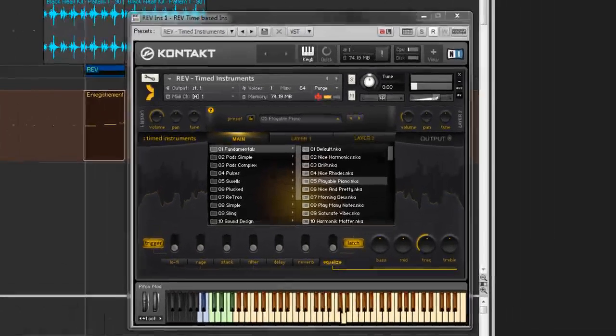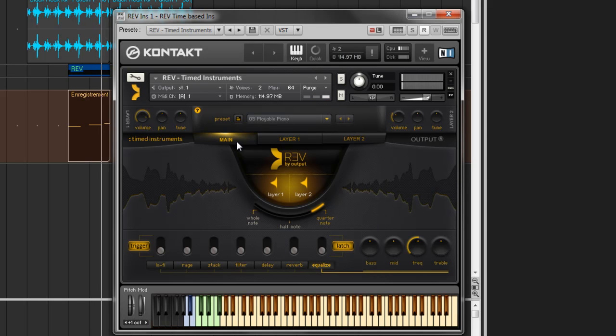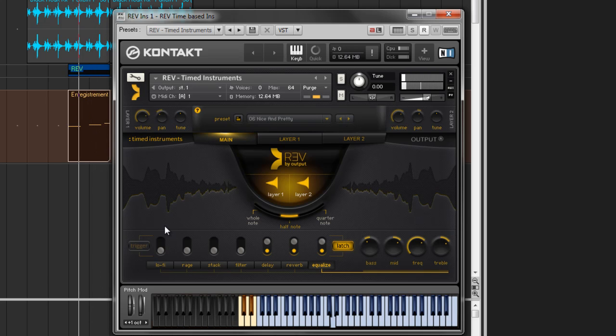Okay, you see that it's on a tempo. Let's see another.